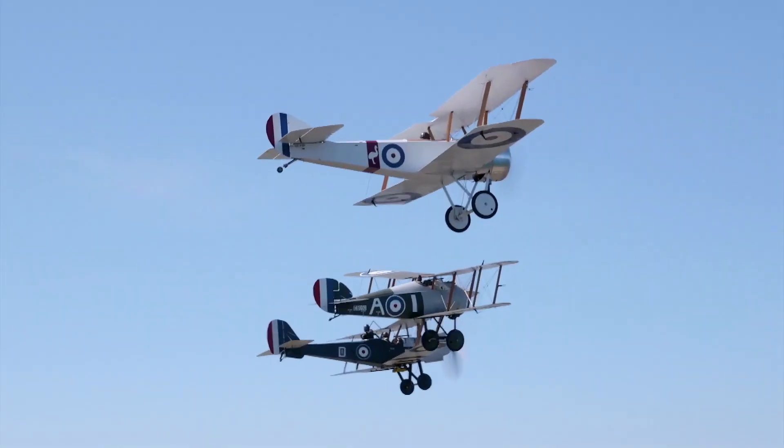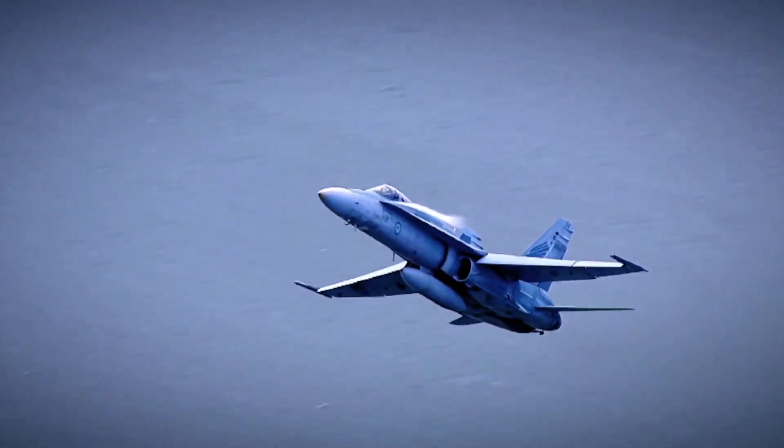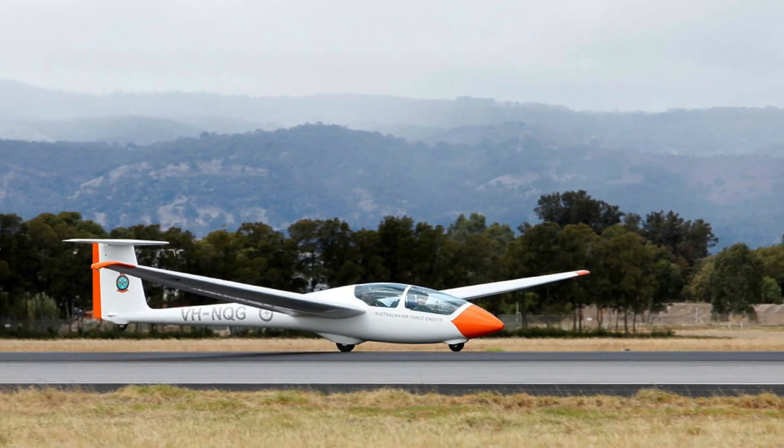At any air show you go to, you're going to witness different types of planes flying around, be it glider, dart, or acrobatics planes. My favourite plane is a glider — something that flies gracefully, circling slowly to the ground. Dylan's got a different category that he likes to work in.